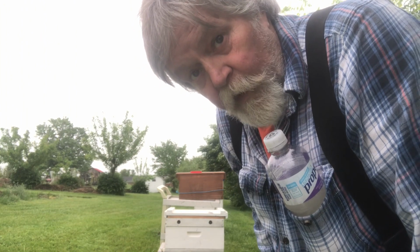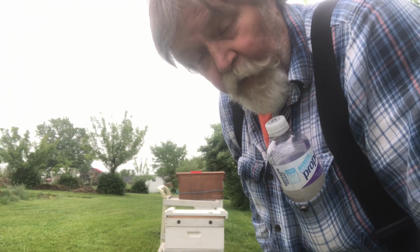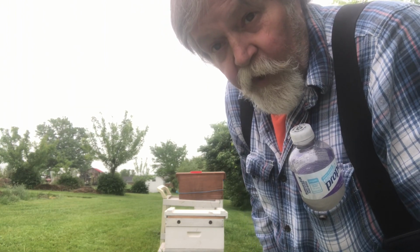I hate to introduce them to the new home on a misty, cloudy day like this, but gotta get them in there and get them some sugar water, get them going.